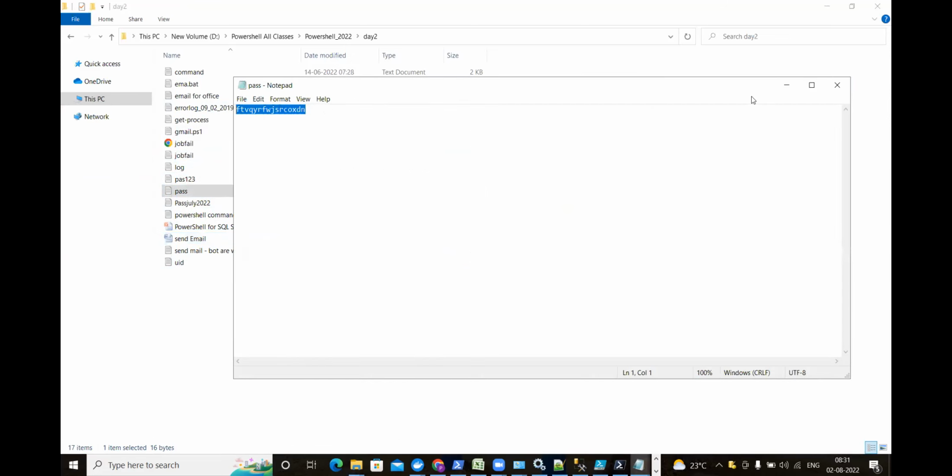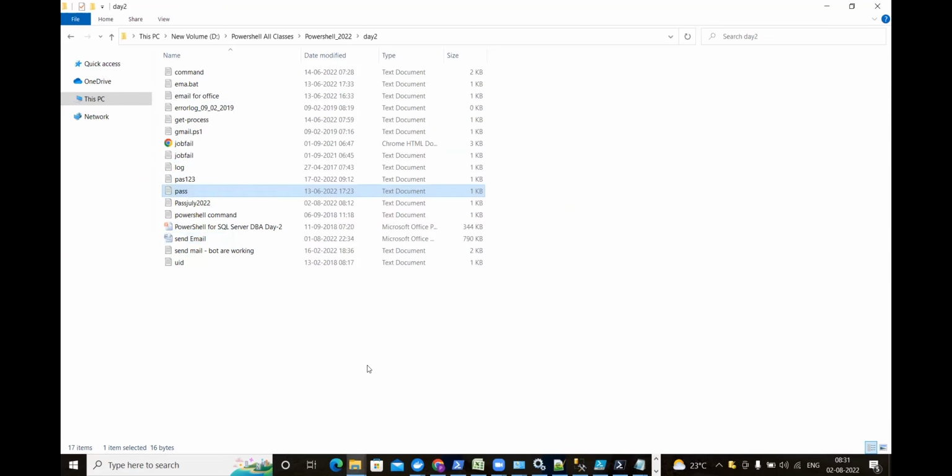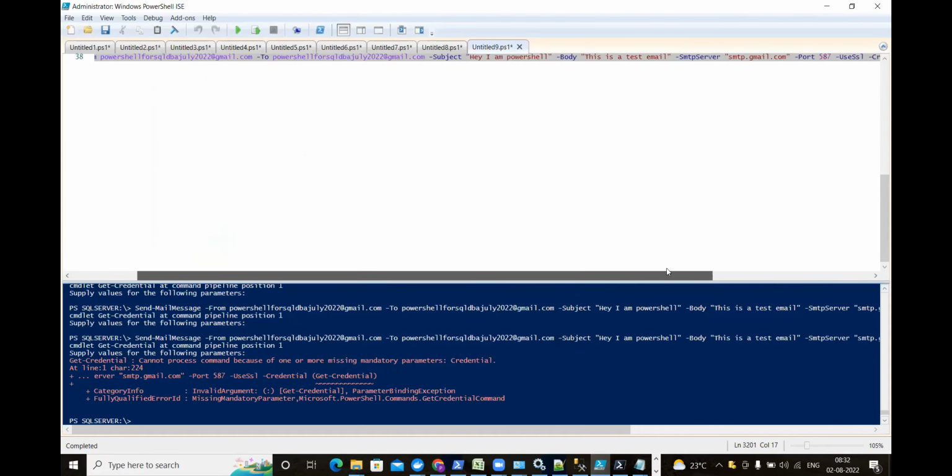This is the password. So automatically it has to read from these two files, and it has to send the mail. Whenever I write any code to send the email, all these credentials have to be taken from these two files, and it has to send the mail, right? In real time, it will not ask for any password because authentication happens from AD. But in your practice, if you want to write any script that has to send mail, you can't go with this example because it will fail, since it requires the password.